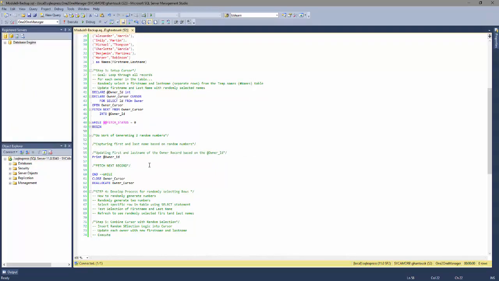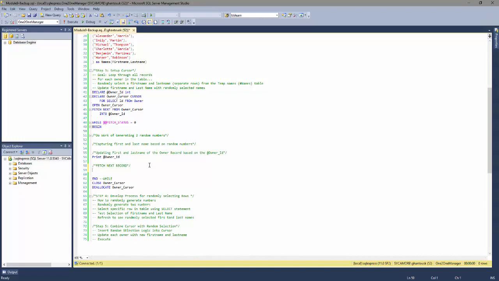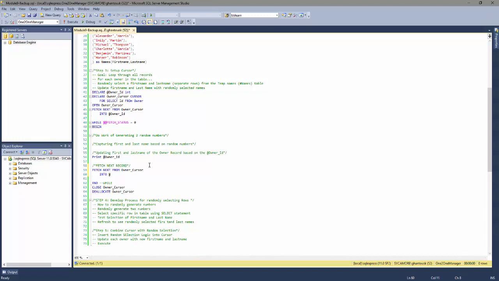All right, so I had to rewrite all this. That was fun. Fetching the next record is fetch next. Clever, right? From owner cursor, and then we're going to go into the same owner ID. It's really this exact same block of fetch; we just have to call it again. That will grab the next record, then loop back and check the fetch status, and as long as the fetch status is still good, we'll go through again. So let's save that, hit execute, and hopefully it won't take an hour to run.